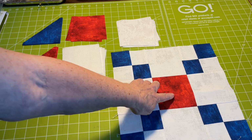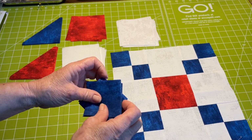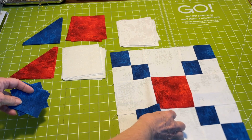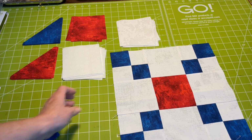But here it is. This will finish at 12 inches. We used an 8-inch cube. This is shape 1, so there's one red. There are 4 white, there are 8 blue, 2 on each side, and then there are 8 white. So that is to make the chain block.